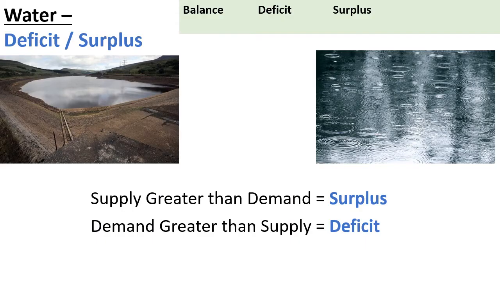In any country, there's a water balance. If the supply is greater than the demand, then there's a surplus. If the demand is greater than the supply, there's a deficit. So what does that mean? So the top one, the supply is greater than the demand. That means that the supply of water, the amount of water you get, is more than the amount of water you need. The bottom one, the demand, so the amount of water you want, is more than the amount of water that is available. That means there's a deficit. So just pause at this point, just make sure you get those two things in your head and you understand what surplus is and you understand what deficit is.